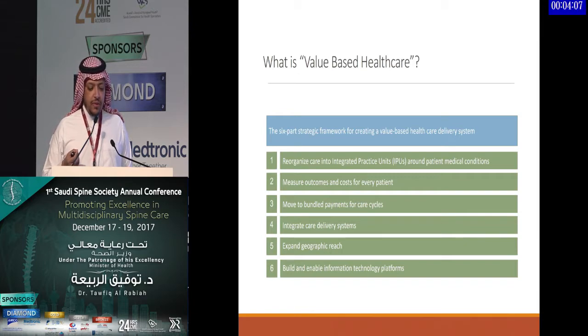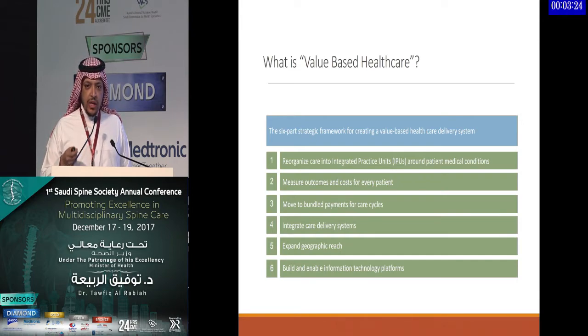Second is measurement of outcomes and measurement of costs for each and every patient. And this is not an easy enterprise. It needs significant effort and infrastructure to be established. It needs a paradigm shift and a mindset change for clinicians and administrators. But it's quite valuable because this is really where we can identify waste and identify inefficiency and ineffectiveness, and we can generate enough innovation in the system to continuously improve care.